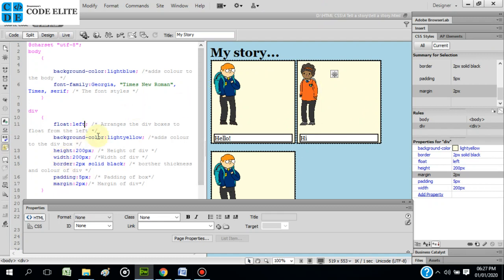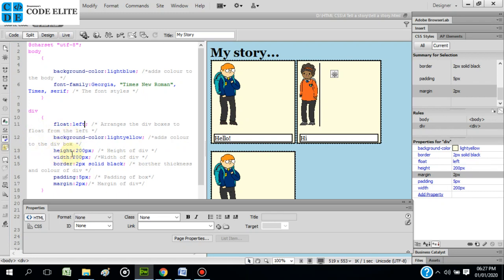All right, so you can decide to alter that a bit and see what you get. The background color of the div is light yellow, as you can see there. You can decide to change the colors a bit, but whatever color you're picking, make sure it's a color that will allow the image to be pronounced. I think the text color is controlled somewhere else, right in the p tag.